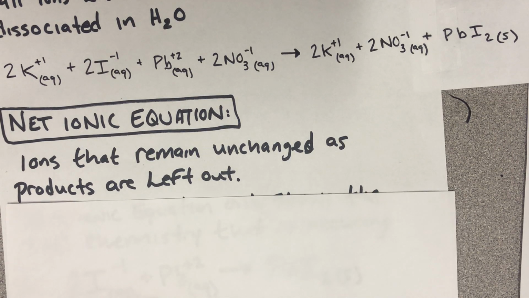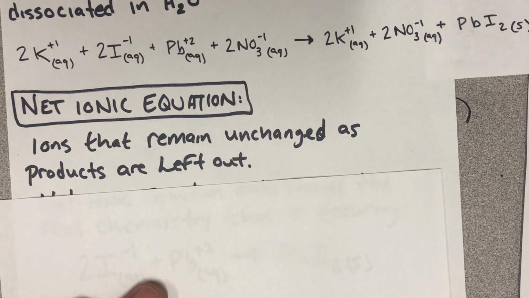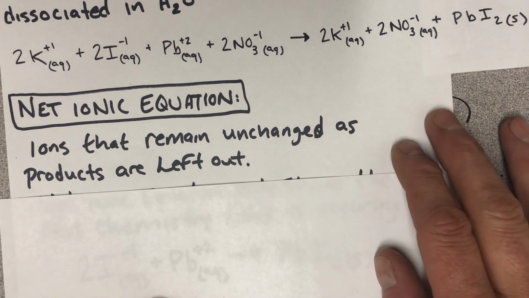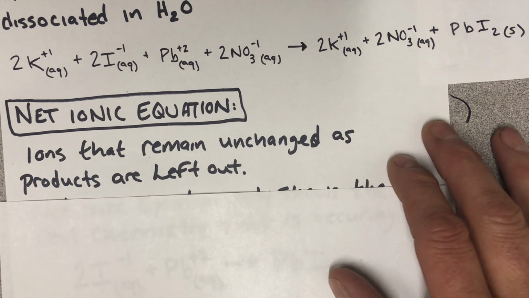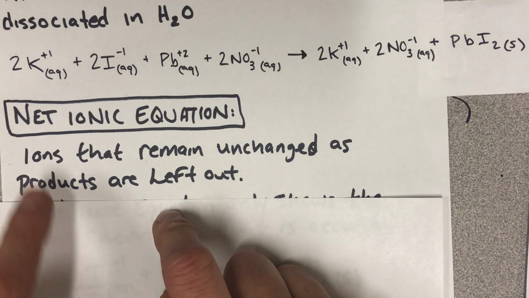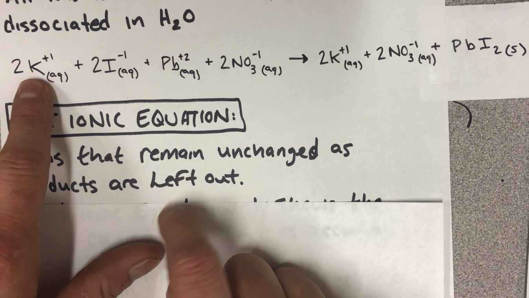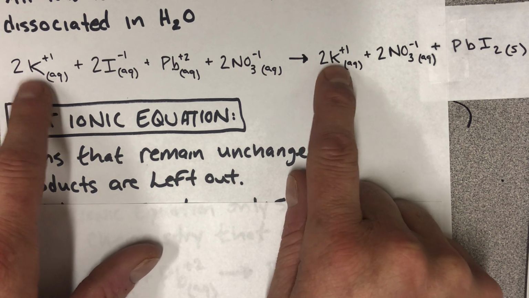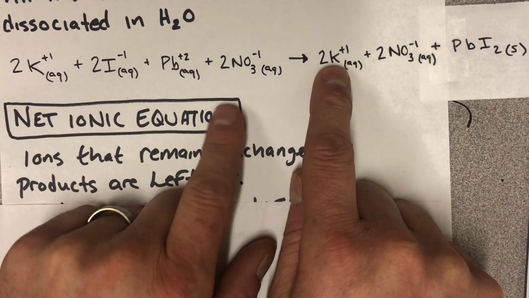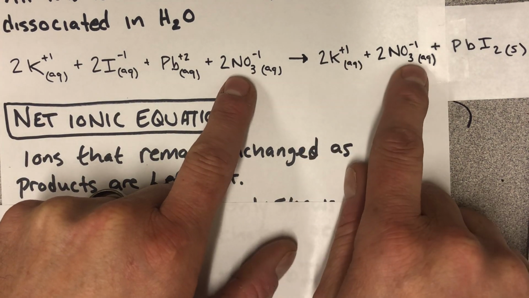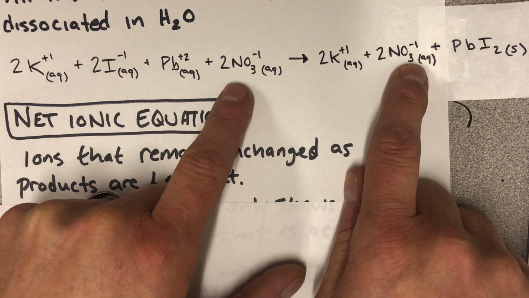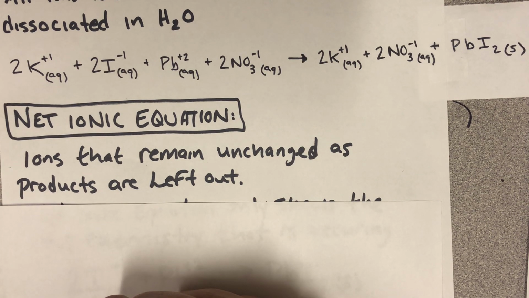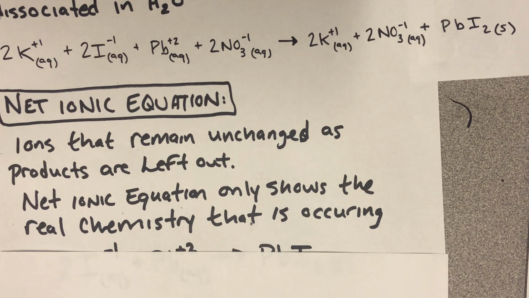All right, so that's all of the stuff put together, and this is the interesting bit here, which you write in what's called a net ionic equation. In an equation like this, you just leave out the things that don't change from reactant to product. So you can see based on the total ionic equation that we have 2K plus 1, and we also have the same 2K plus 1 over here. That just tells you that there's no real change to those ions. The same is going to be true with our nitrates. The nitrate doesn't really change from reactant to product. So when you write your net ionic equation, you just leave those things out and you include the only thing that's the real chemistry taking place.